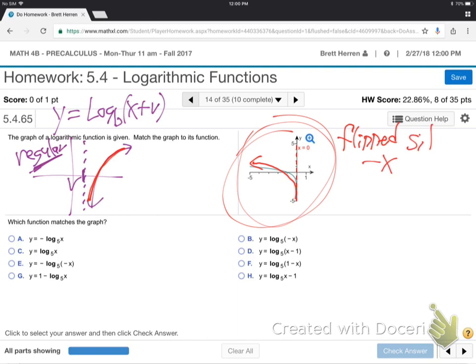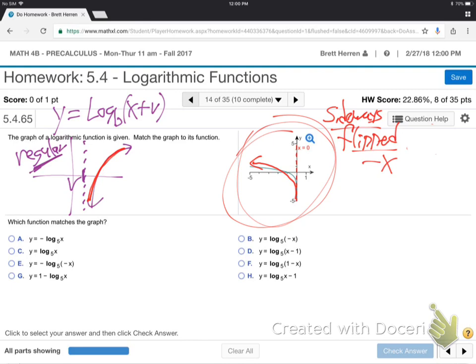Sideways. Is that off the screen? Yeah, flipped. Sideways flipped. So sideways flipped, negative on x. Everybody good so far? That one's been flipped sideways. Instead of going up to the right, it's going up to the left. So I'll look through those equations, and anybody that doesn't have negative on x cannot be the right answer. We could just eliminate it.